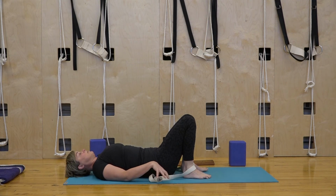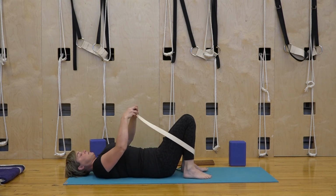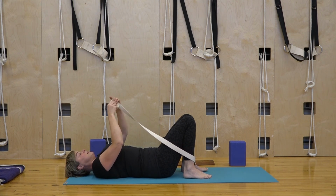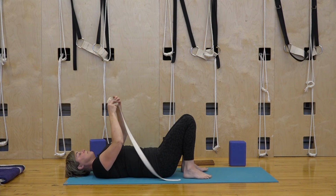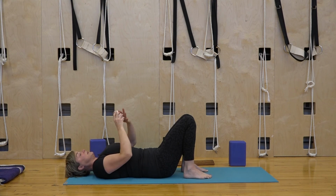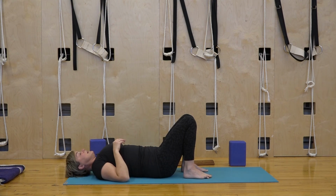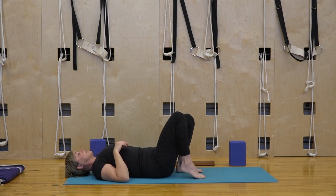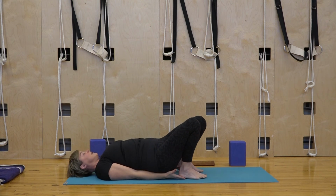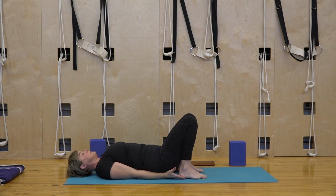So some people are able to grab the fronts of their ankles in this pose. I am not one of them, but some people's arms and flexibility in their spine will allow them to do that. But another way you can practice as you begin to develop flexibility in this pose is to place your palms under your heels. So this is another option for practicing the pose once you've gained the flexibility, if you don't want to use the strap. So we'll try that.